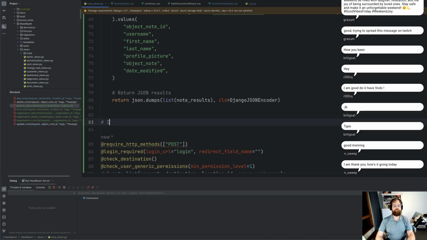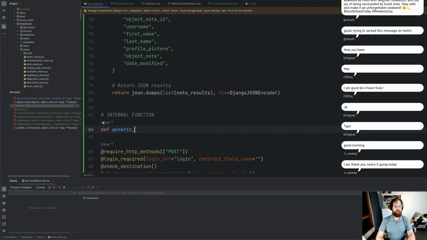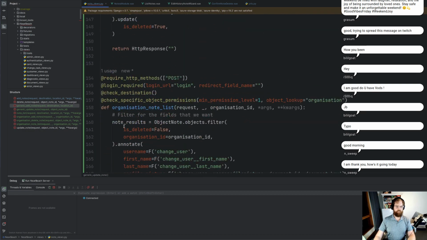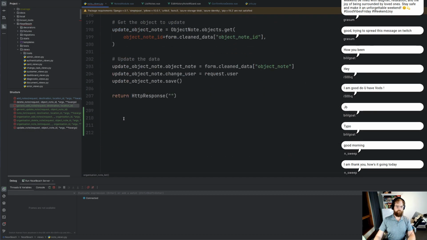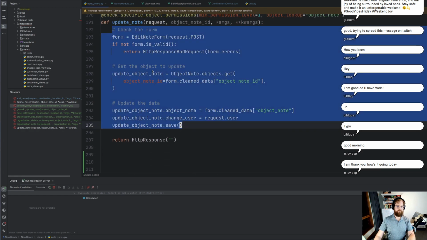Internal. Def generic update note. We need a request, an object, note, ID. And then all we need to do is essentially just pretty much all of this.